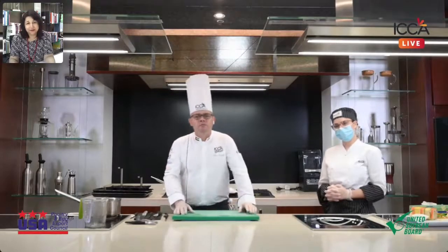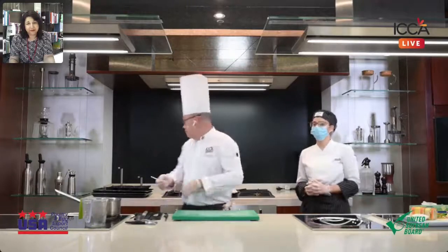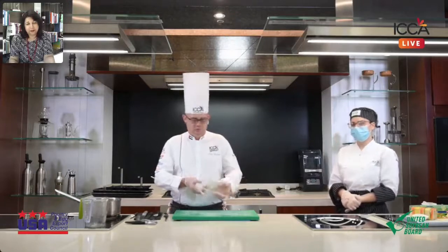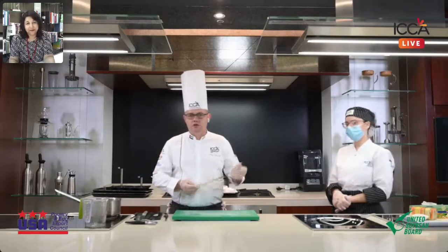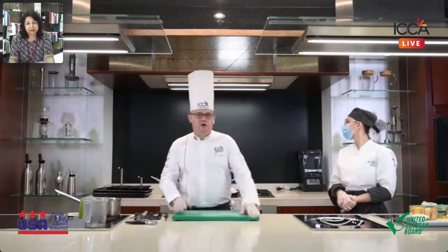Because we are using chicken, I prefer chicken. I'm a meat eater myself. But yes, of course, if you want to be a vegetarian, instead of using chicken stock, you can use a vegetable stock. And instead of using gelatin, you can use agar-agar. So you can make a terrine without the gelatin and without the chicken stock. Does that answer your question? And you can put beautiful vegetables inside and let it sit in the fridge. Just remember to add agar-agar.